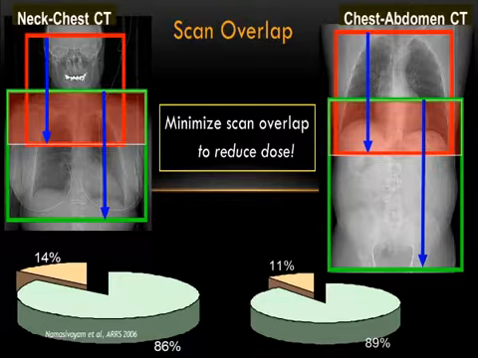However, in certain other cases where you have patients with cancer, like colon cancer or kidney cancer, you cannot do a single run, because the chest guys are not going to be happy when you do the timing for the abdomen, and the abdomen guys would have nothing to deal with in terms of contrast if you do it according to the chest. So you have to split it. And the only thing that we tell our technologists is to be good with breathing instructions, how to hold the breath in a consistent phase so that they can minimize this overlap.